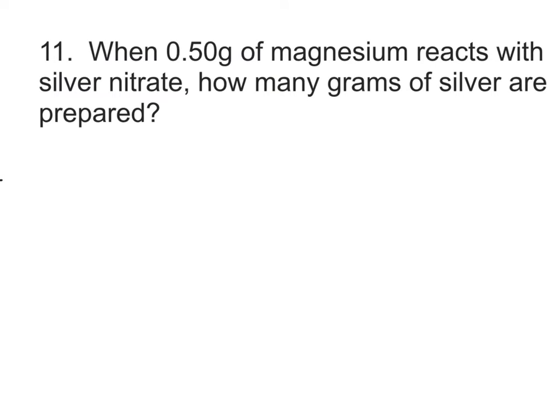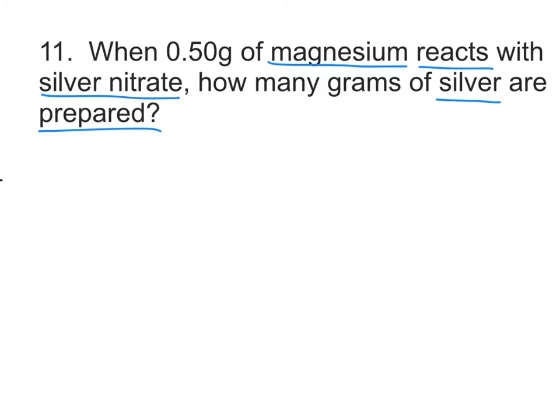Lots of stuff there. First thing I notice I don't have a chemical equation. I need to do that first. So I'm going to underline things that help me with the chemical equation. I see magnesium as part of the reaction. Silver nitrate is part of the reaction. Silver is part of the reaction. Okay? And then I have some other keywords. The word reacts is important. And then prepared is also important.